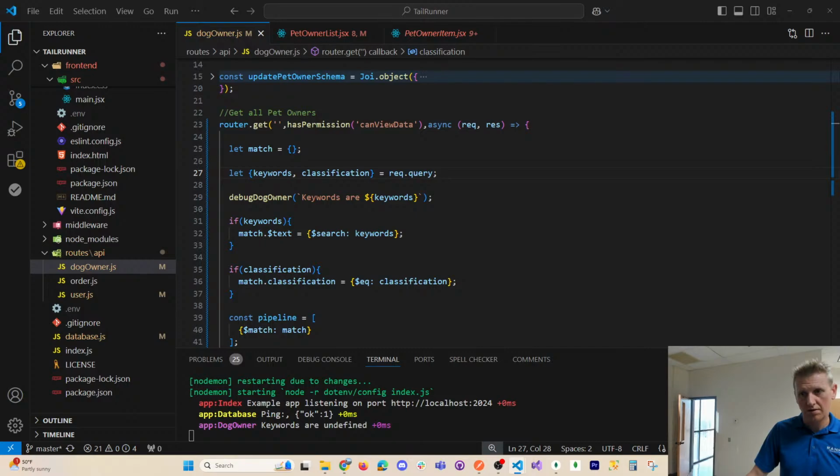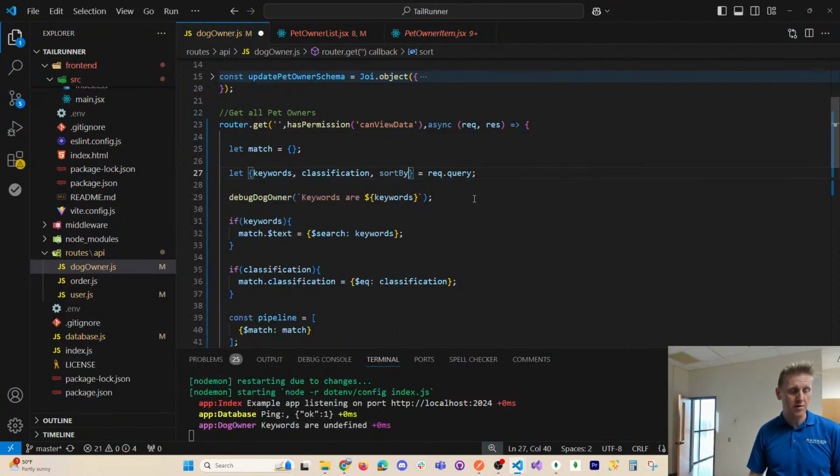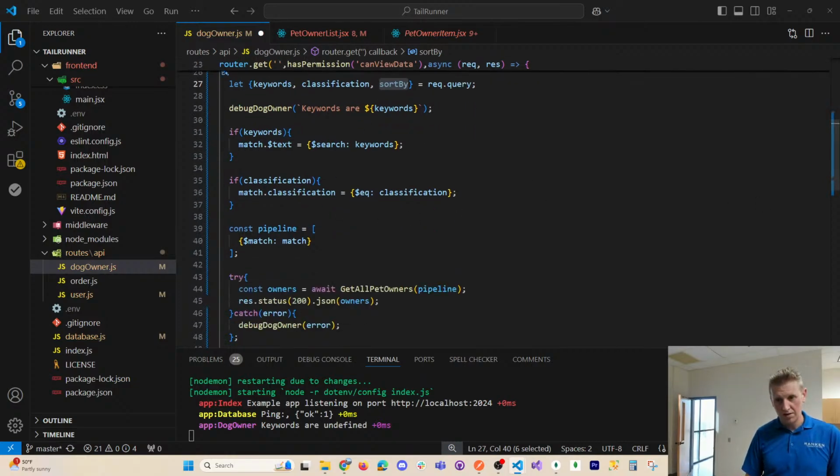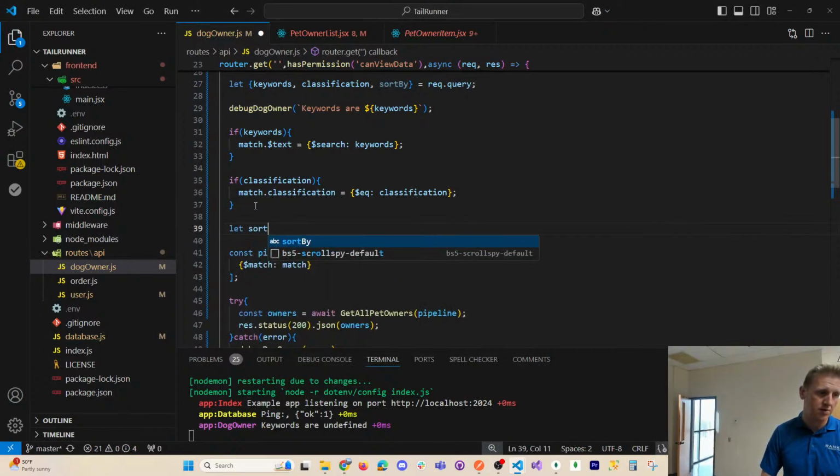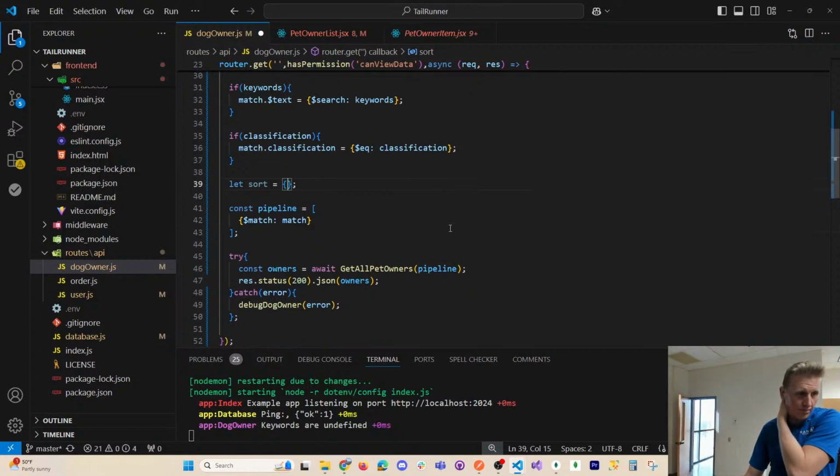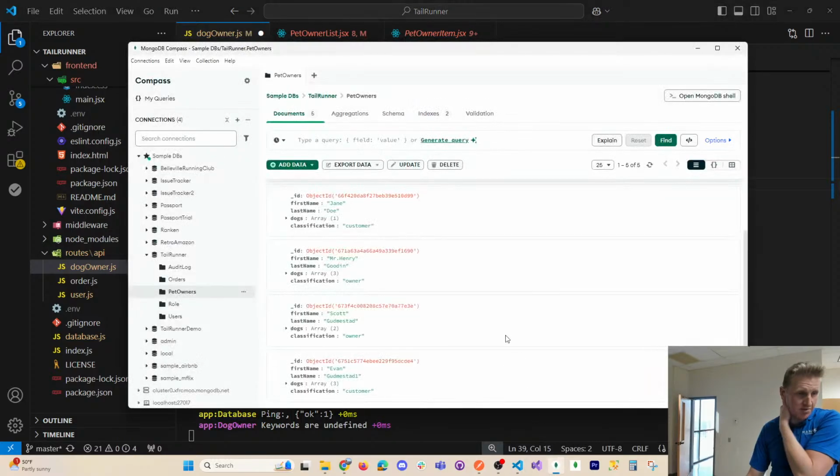Okay. So start here. We're going to take a sort by parameter from rec.query. And we're going to start, what field do we want to sort by default?